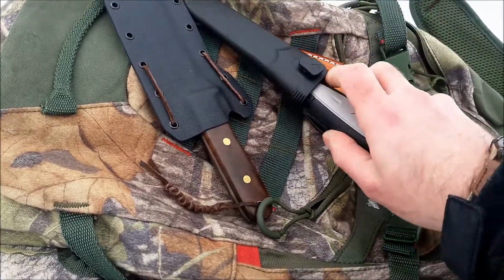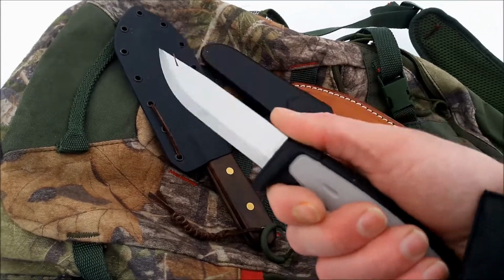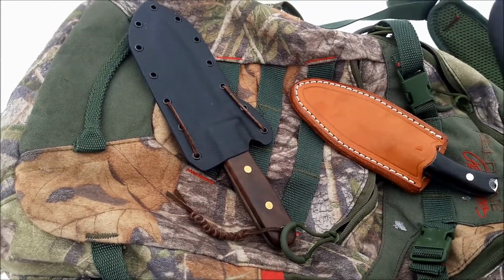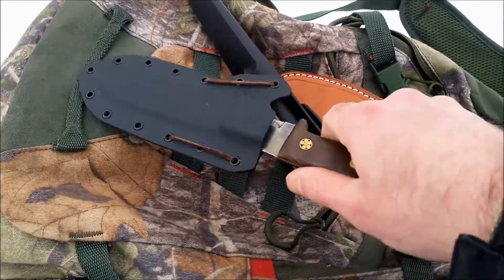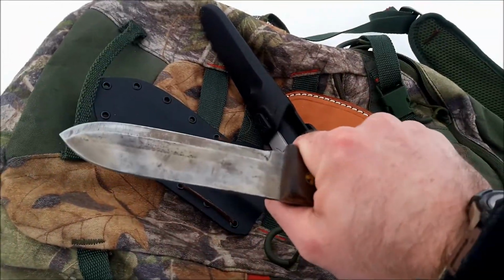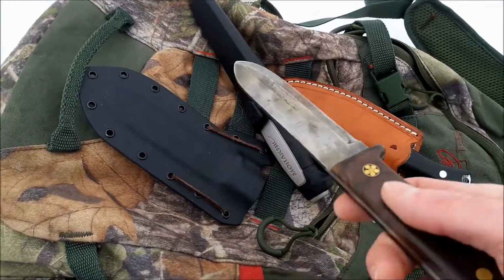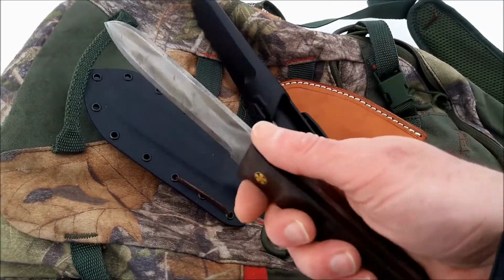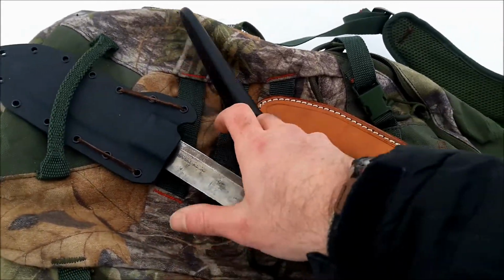But here is also my more robust Christmas gift over from John over at Fat Man Outdoors. I've been really enjoying this knife. Want to use it a little bit more. Put it through some rigors, maybe do a little review on that. And then my custom Kep part from DM Blades, which I might be working on something else with him here shortly. So this is a good knife, and also kind of special. All these knives are kind of special. These 2 were gifts essentially, and then this one was a custom knife that Denny worked on over at DM Blades.